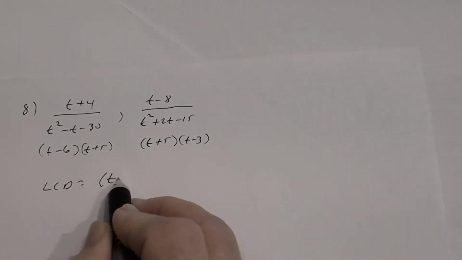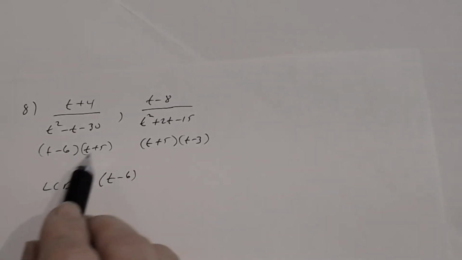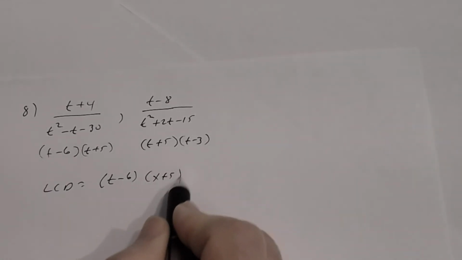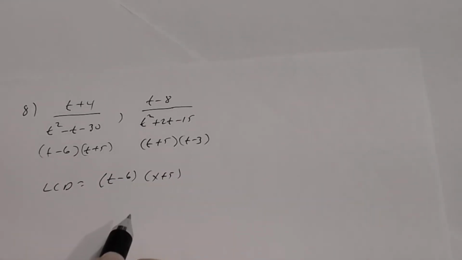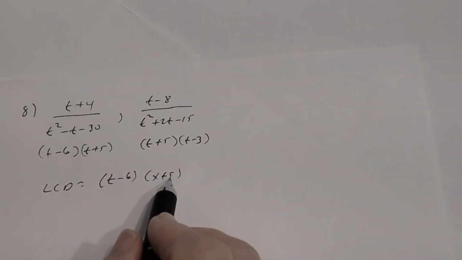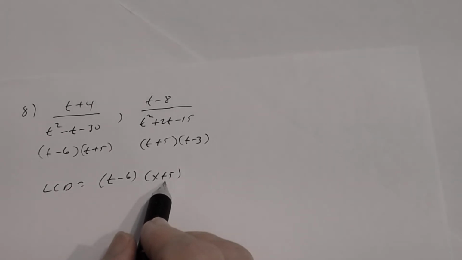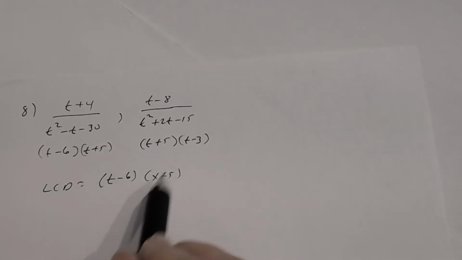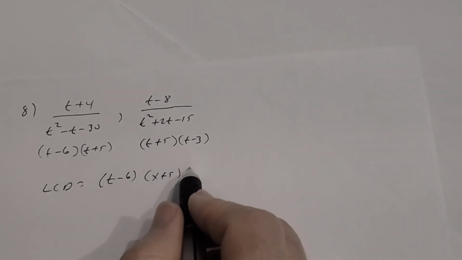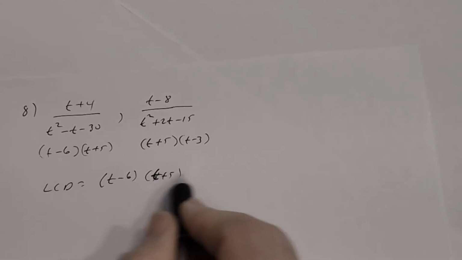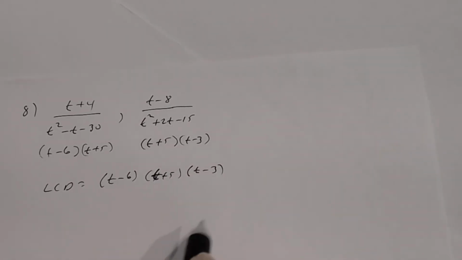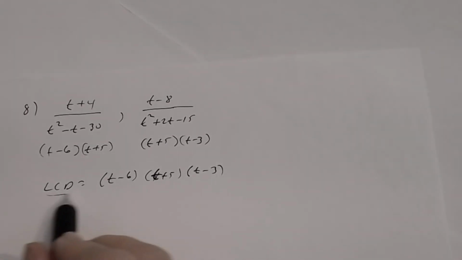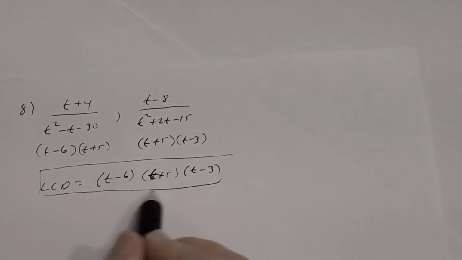I see a t minus 6, I've got to use it. The question is, how many do I need? Notice there's only one factor here, so you just need that one. The next one is t plus 5 that I see. I have one here, I just need one. Only put one. Don't put more than one, because that's no longer the least common denominator. The next factor I see is t plus 5, which I already have. The next factor I see is t minus 3, so I need that one. There's only one factor here, so I just need that one. So there's your LCD. Just like in the previous one, it has 3 factors.